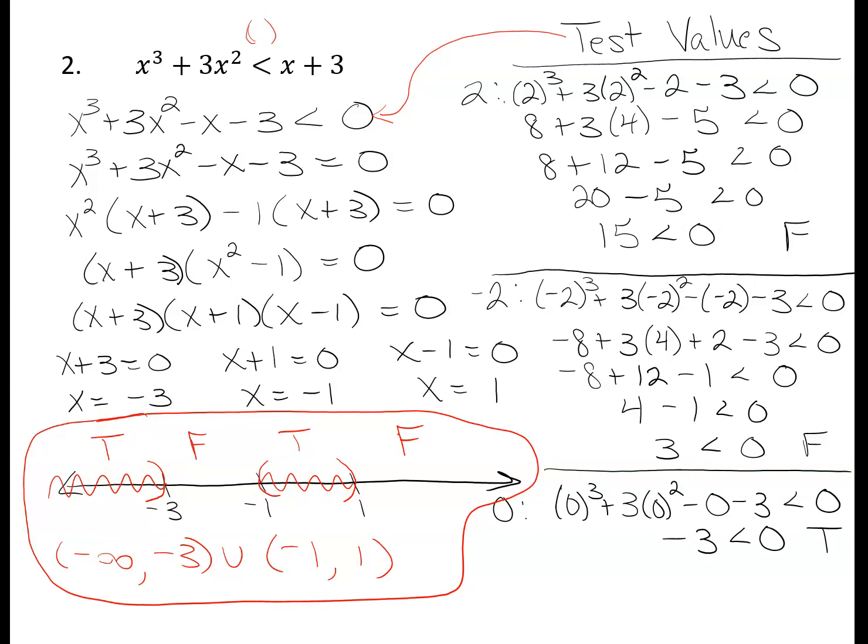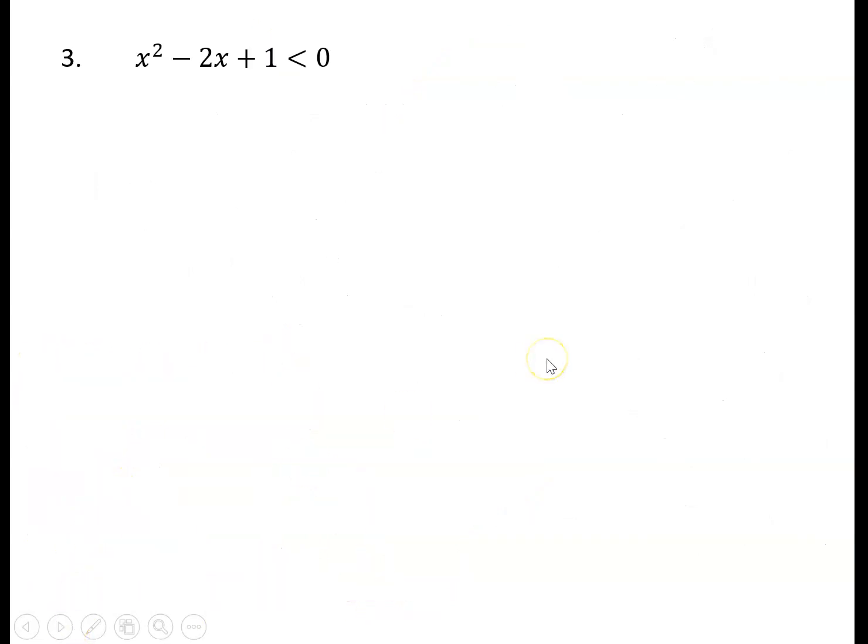Okay, so hopefully you're starting to get the hang of it. We are going to do one more example of the polynomial inequalities. So this one is back to a degree 2 polynomial, also known as a quadratic. It does already have 0 on one side, so we're going to go to step 2 and replace the inequality symbol with equals. And now we want to solve the equation.